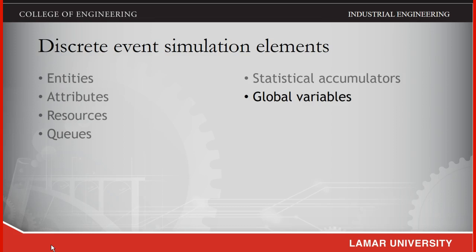The statistical accumulators, on the other hand, previously described, could be referred to, for instance, the total amount of time entities are spending in the system on average, or the one that has the maximum historically spent, how much time it has spent on the system, etc. We have the clock, and the clock has the control of the stream of events that will happen, and the clock advances from one event to the other in discrete event simulation.